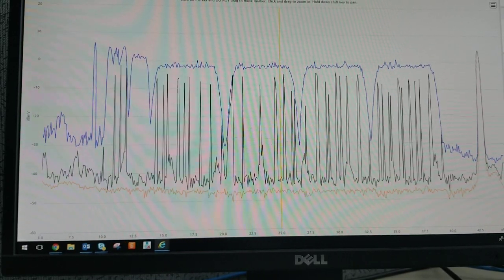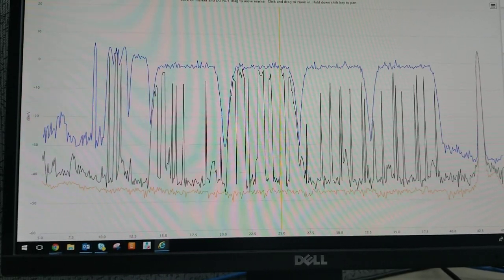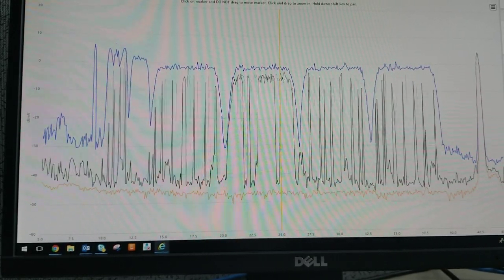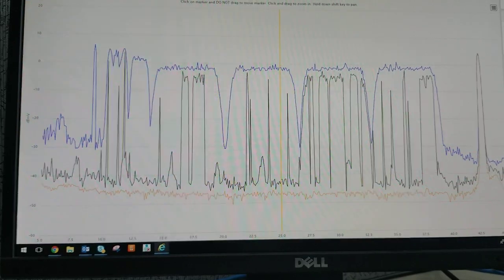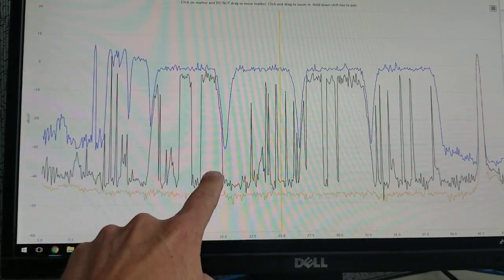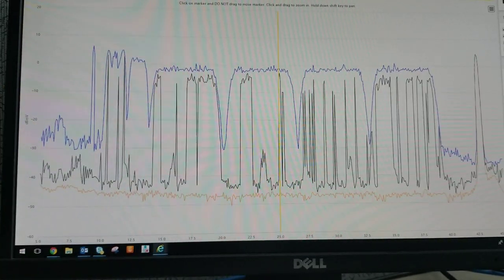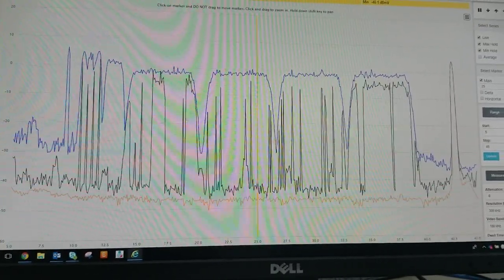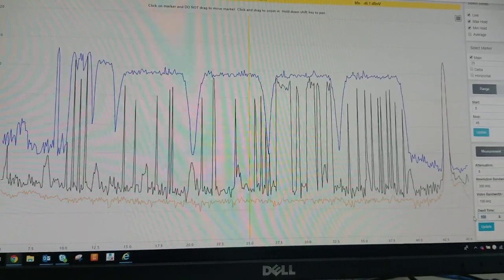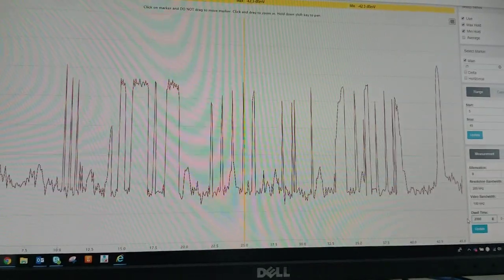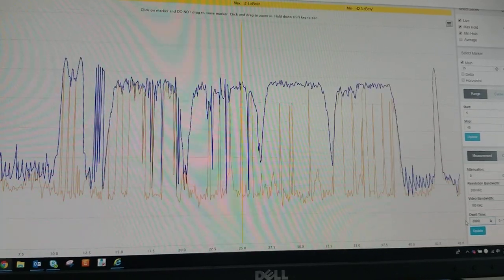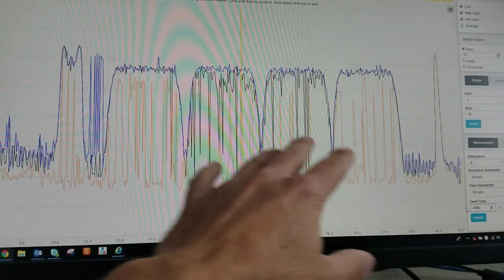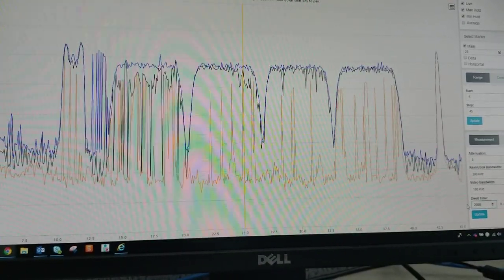It could be a loose seizure assembly, like a loose seizure screw, something burnt or something not making very good contact. Could be a bad end-of-line terminator. And what that does is that causes all these little spikes. If I change the dwell time, you can actually see what it's doing, because it's moving super fast and it's really hard to see. So let me bump that dwell time up to 2000 instead of 100. And you'll see how it's actually a bunch of little spikes, flashing throughout this whole thing super fast.